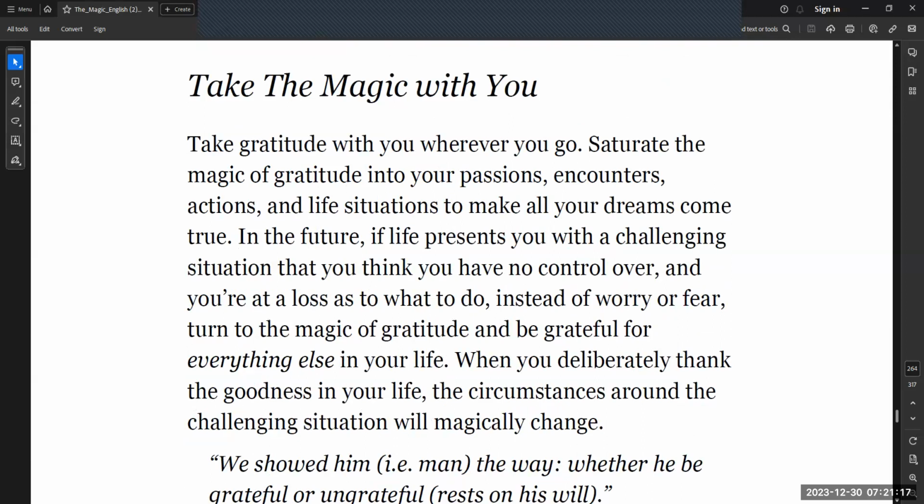Take the magic with you. Take gratitude with you wherever you go. Saturate the magic of gratitude into your patients, encounters, actions, and life situations to make all your dreams come true.